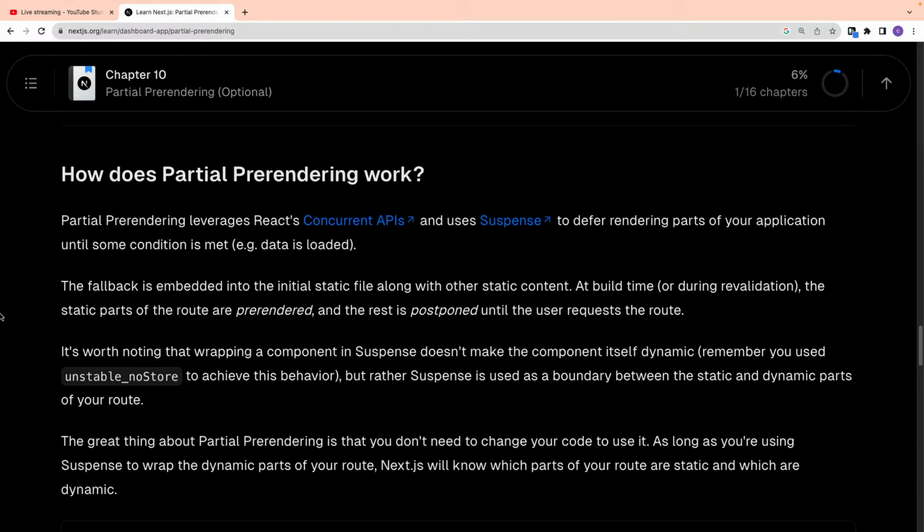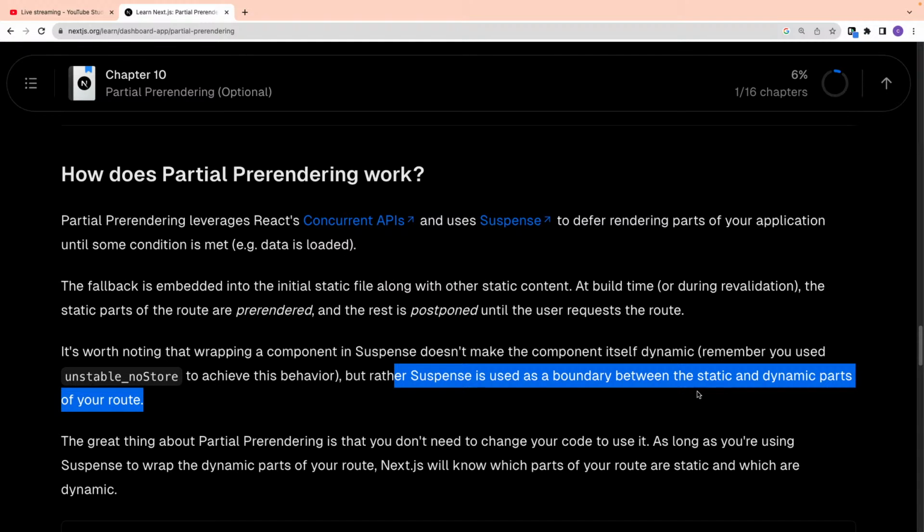Partial pre-rendering leverages React's concurrent APIs and uses Suspense to defer rendering parts of your application until some condition is met. Static parts are pre-rendered and the rest is postponed until the user requests the route. Suspense is a boundary between static and dynamic parts.